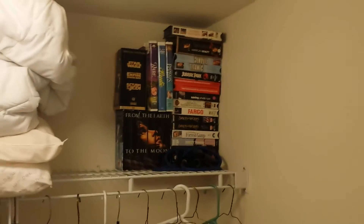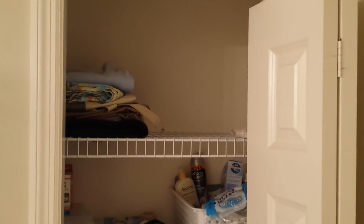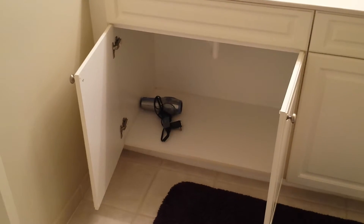In the master bathroom area, on the left side is a closet which is storage for us — various boxes and things we keep here. The closet opposite that has some VHS movies, coat hangers, and blankets. The scale in the bathroom: just step on it, it will reset and then you can check your weight. In the closet in the master bathroom we have sheets, a hair dryer, towels, and beach towels. We also have a second hair dryer underneath the sink in the master bathroom.